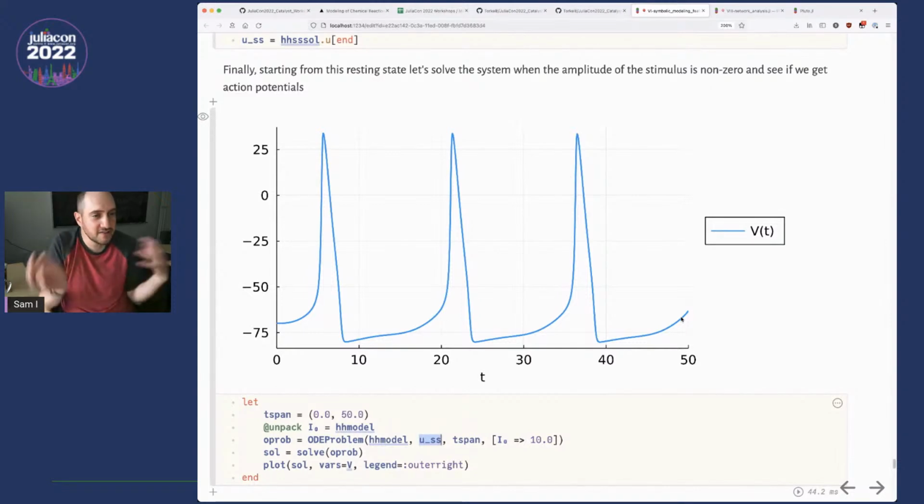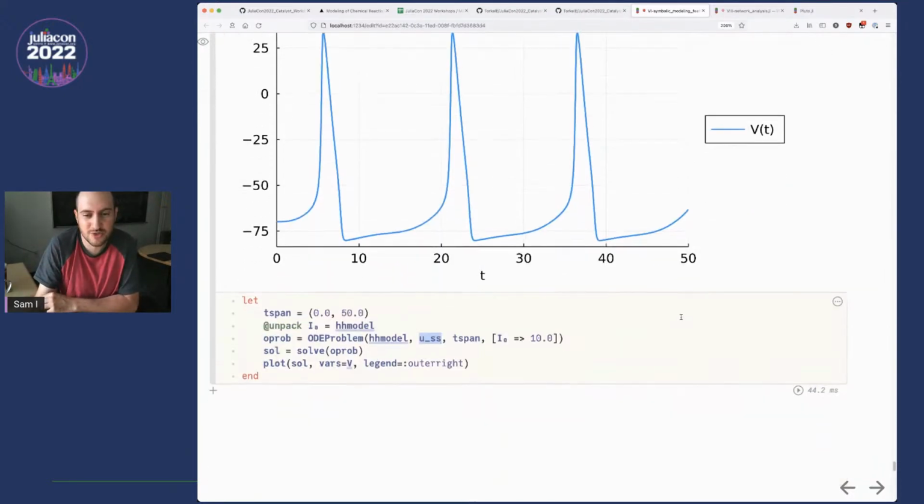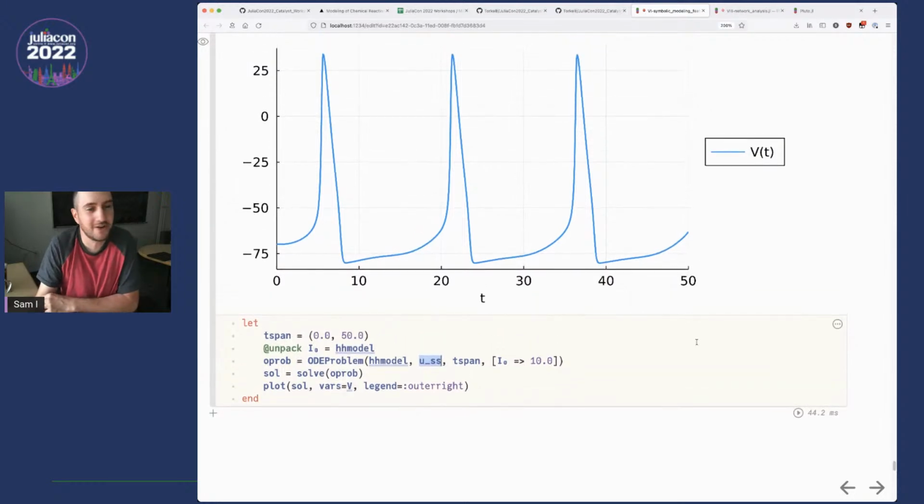And so Catalyst has this kind of nice setup where you can combine things together. It doesn't work for all models. So right now, you can't do this kind of composition to make jump process models with coupled ODEs. But that's where we're headed long term. And it certainly works with ODEs, and it may work with SDEs. I haven't tested it too much yet. But if this is something that's of interest to you, we'd love issues if you play around with it and things work or don't work, if you let us know either way.